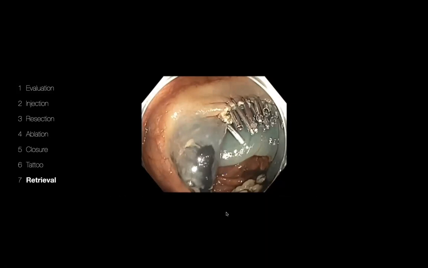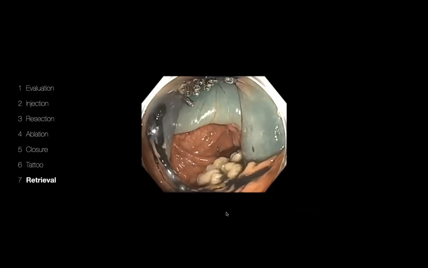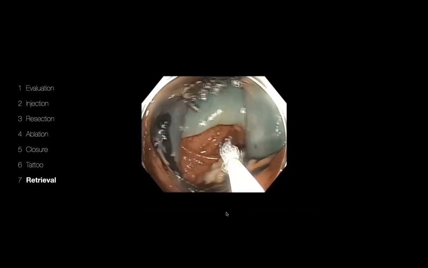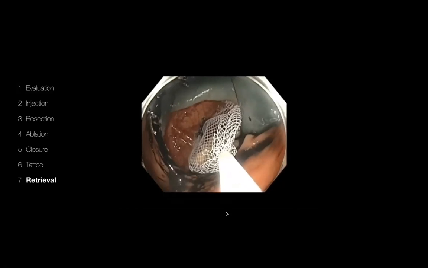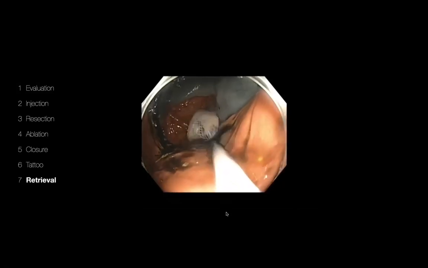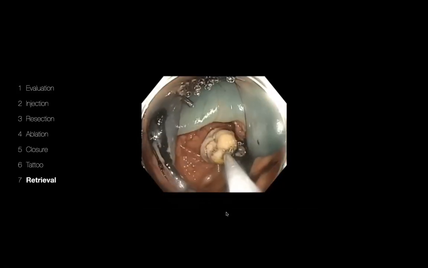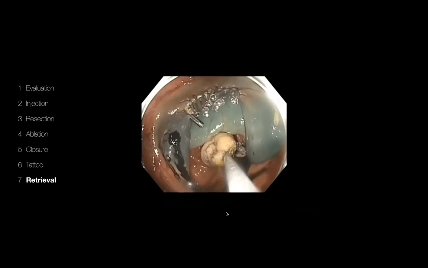And finally, when you're retrieving it, one of the things you have to keep in mind is that when you use a net and bring the polyp out, make sure that your net doesn't catch the clips. So you want to distend the colon and make sure that the net doesn't catch the clip.